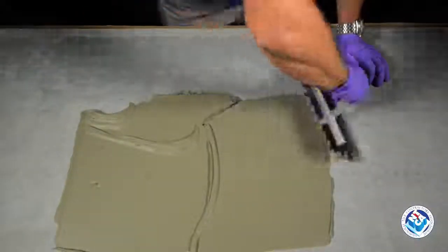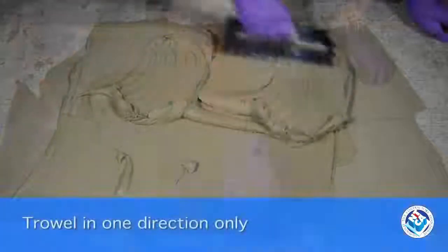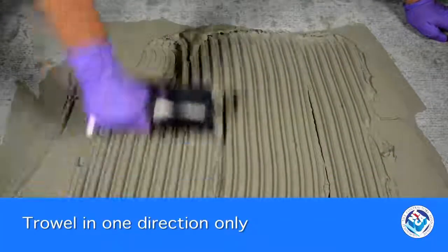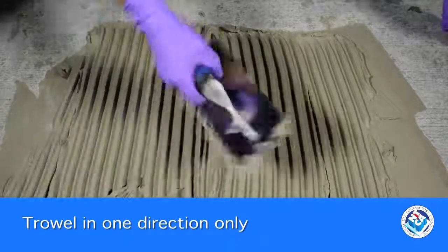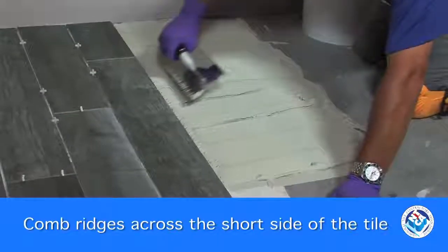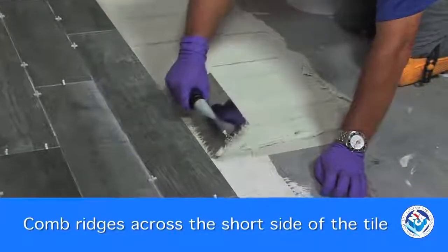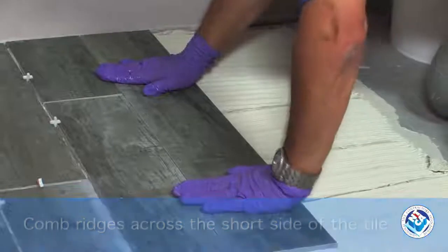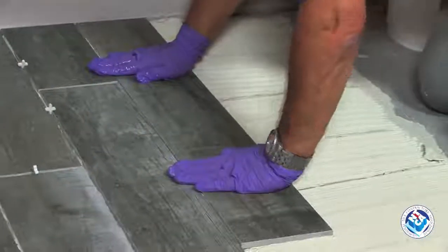The first is to key in a coat of mortar into the substrate with the flat side of the trowel. Then add more mortar to the substrate and comb the mortar in straight lines, all going in one direction. Combing the trowel ridges in straight lines provides better distribution of the mortar. With rectangular tile, trowel ridges should go across the short direction of the tile. This allows better air release when you bed the tile. Be careful not to leave any voids along chalk lines or between tiles.